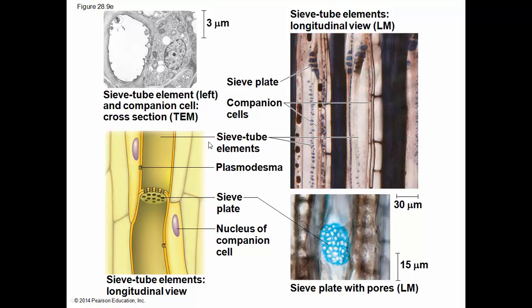Okay, so the companion cells here are on the outside of the sieve tube. These are the companion cells here, and they basically run all the functions of the sieve tube element, and they do all of the work for it. And because the sieve tube itself is a living cell, but it's pared down to the bare bones minimum, it doesn't have a nucleus, doesn't have ribosomes, doesn't have any of the regular structures of a cell.